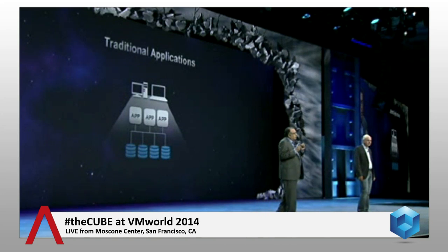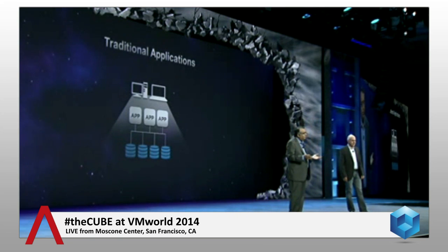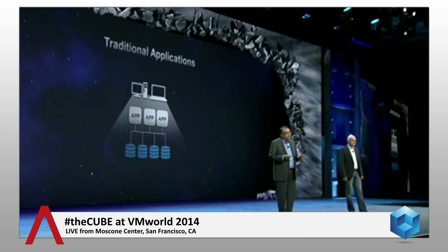If you think about the application landscape, Pat alluded to this yesterday, this is a time of great architectural change. You have your traditional applications built on the client-server principles. You have cloud-native applications built on a completely different and modern model. Traditional applications, however, form the majority of your data center and will continue to be so for a while. And more than 80% of these applications on average are running on top of the vSphere platform.